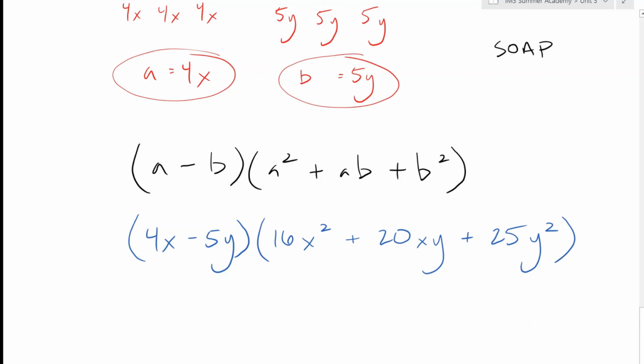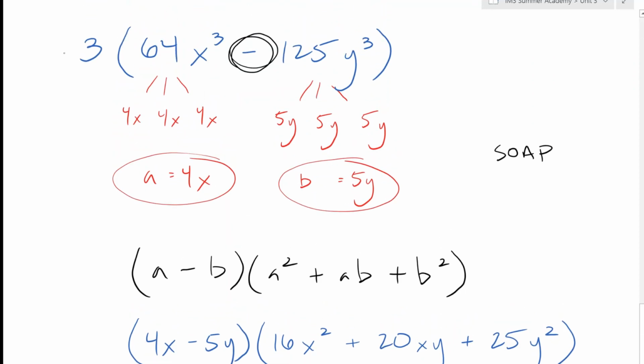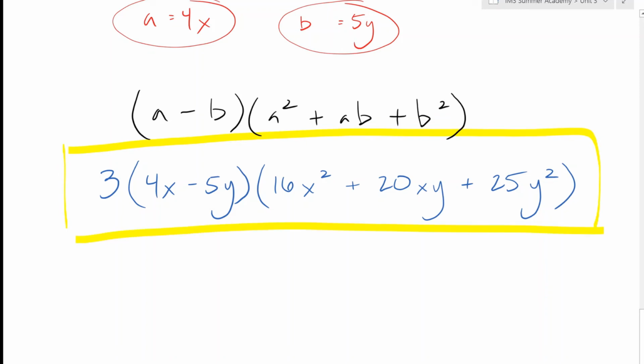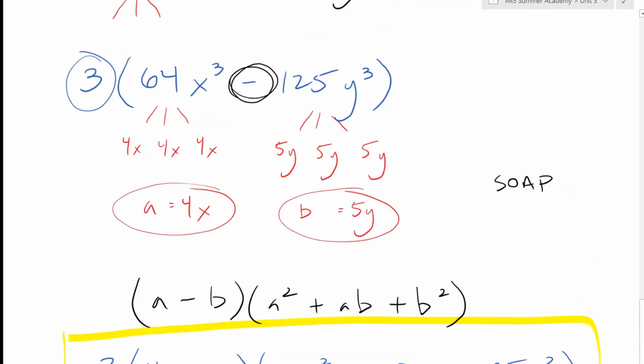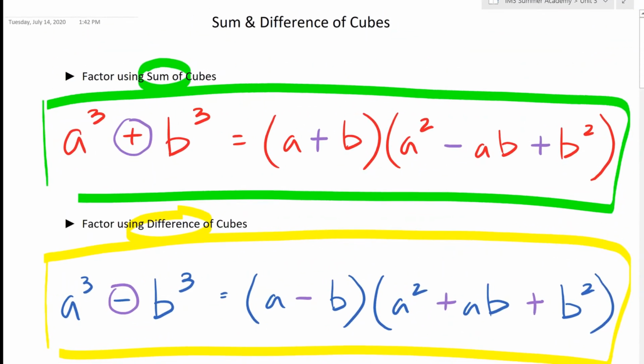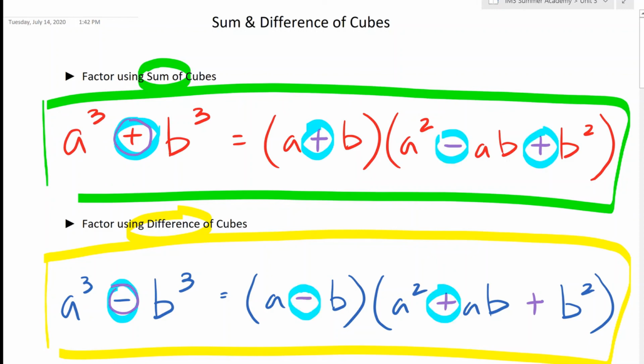Now we're really close. We just forgot something from above. We factored out that 3 earlier, so we still need that 3 in front here. And this now is your fully factored answer for another difference of squares. Sorry, difference of cubes. All right, so this is difference of cubes. Again, the equations are very similar to each other. The a's, b's, a squareds, a times b, and b squared all go in the same order, but then you SOAP according to their original sign in order to fill out the rest. Same, opposite, always positive.